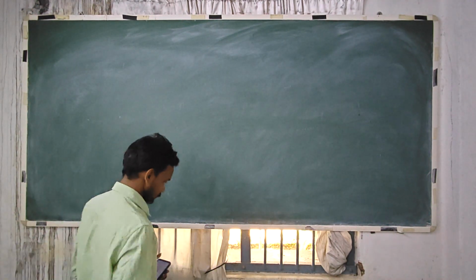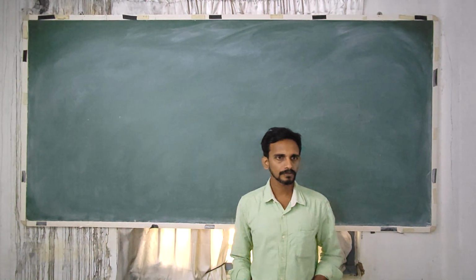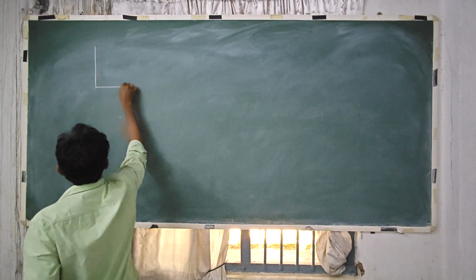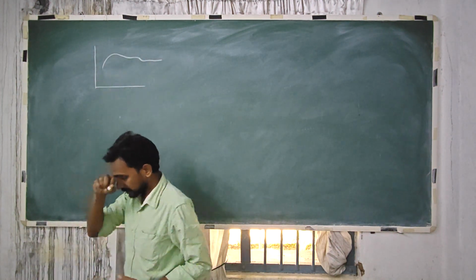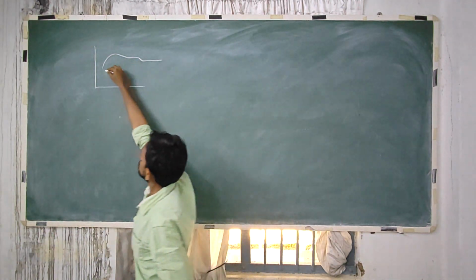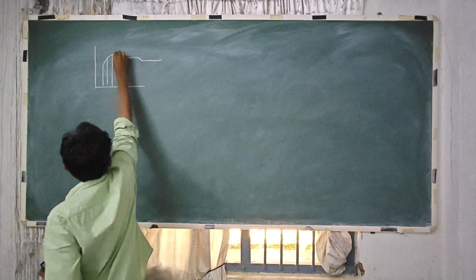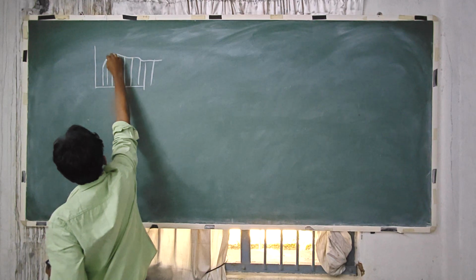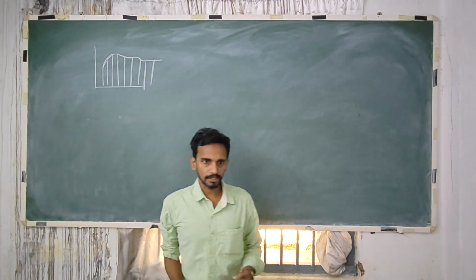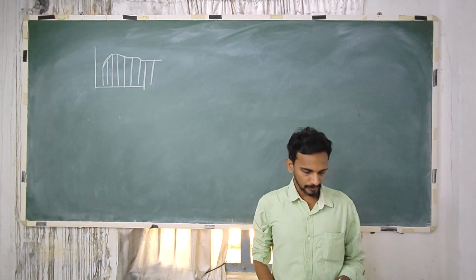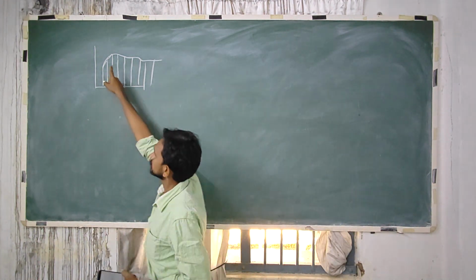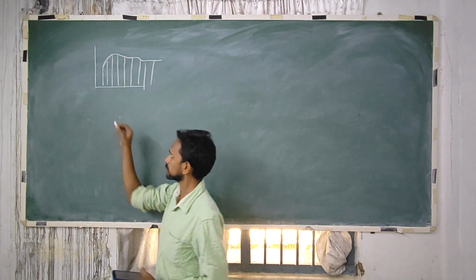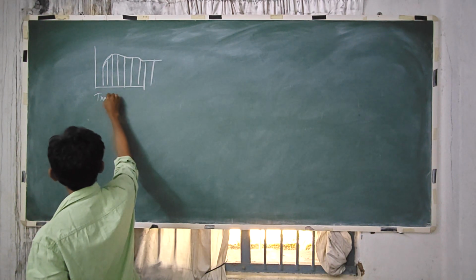In the previous session we have seen the trapezoidal rule, which is a linear approximation. Whatever function we are given is divided into intervals, and in each interval the line joining the points is assumed to be a straight line. So it is a complex curve, but we are assuming a straight line between any two consecutive points. That is the assumption in the trapezoidal rule. So the trapezoidal rule is a linear approximation.